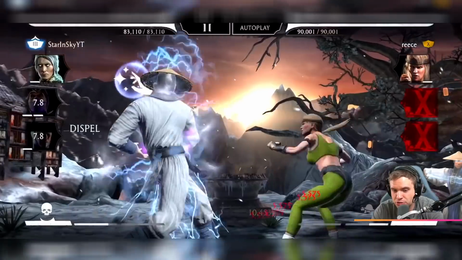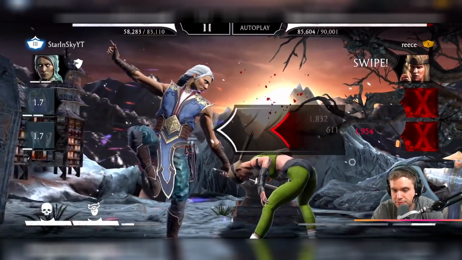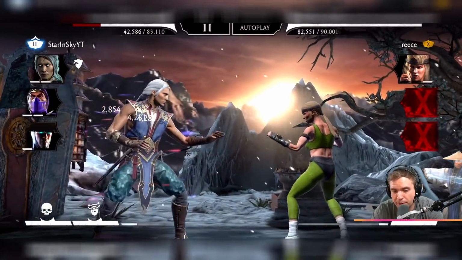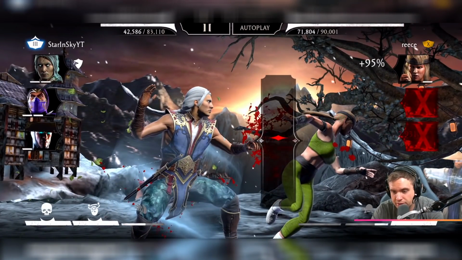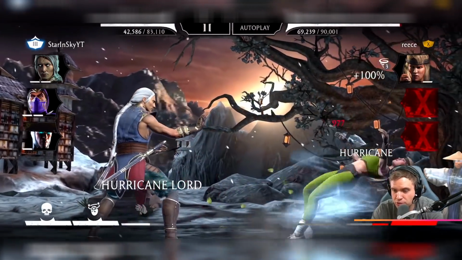Okay, Raiden, stop destroying people. Let's do the special combo ender. Oh, you have to score a certain amount. Okay, I didn't know that. I thought you just get it. I think you need at least 80%. I mean, it makes sense. Otherwise, it would be too easy.